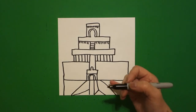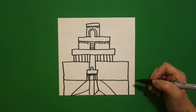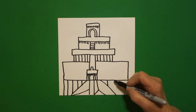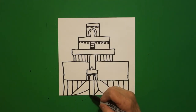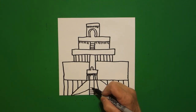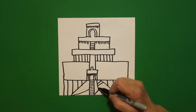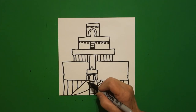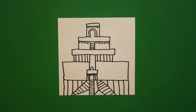Okay. Come down to this section over here. Do a couple of straight lines you can fit. Come down on the bottom, straight line, straight line, straight line, straight line. Jump over, straight line, straight line, straight line. Connect. Now, fill these all in with straight lines. Going across, jump over and straight diagonals on this side. Okay, jump over, straight diagonals on this side, all the way down. Okay, let me see if I got everything. I think I did. Okay, let's see how we're gonna color this in.